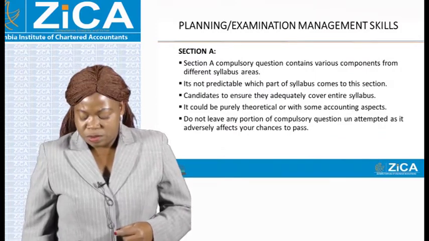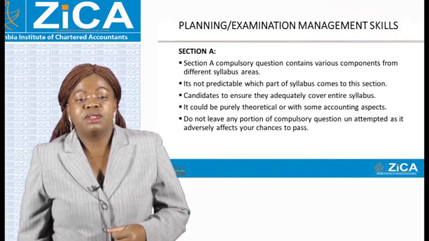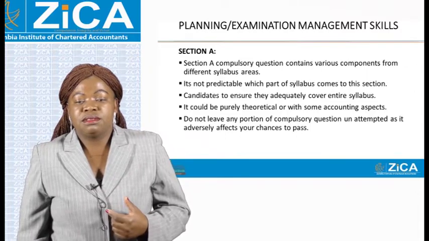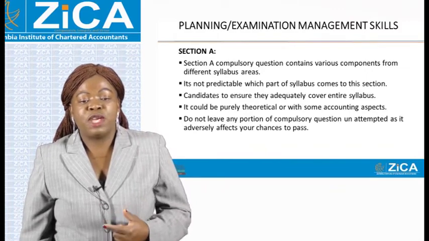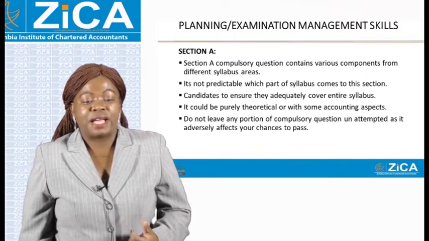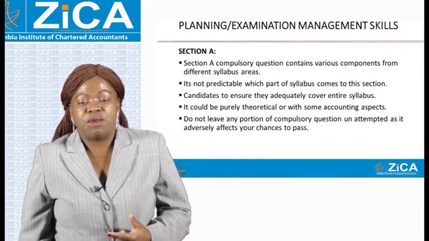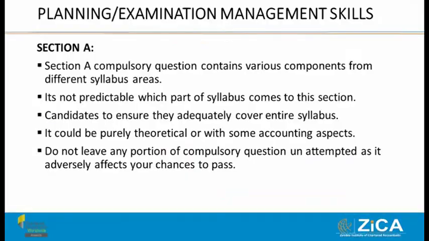Okay? Now, when you're preparing for this exam, you need to do a lot of planning and management of your skills. That will help you achieve the greatest of the marks. Follow that planning very well. And this planning has to do with allocation of your time to each question in the exam. So question 1 needs 72 minutes. If you are going to start writing at 9:15, can you label at the end of that question to say stop at 10:27, for example, because then that will be 72 minutes.